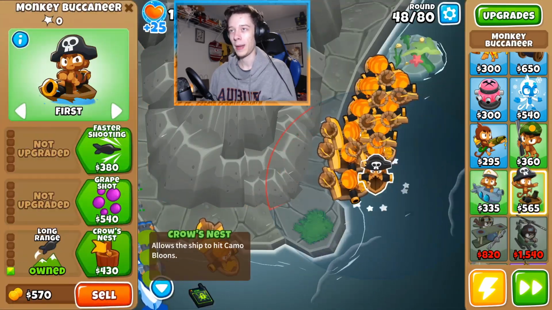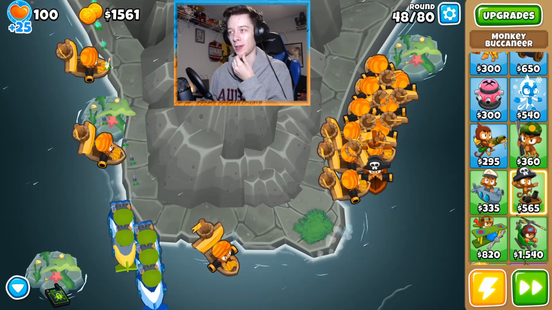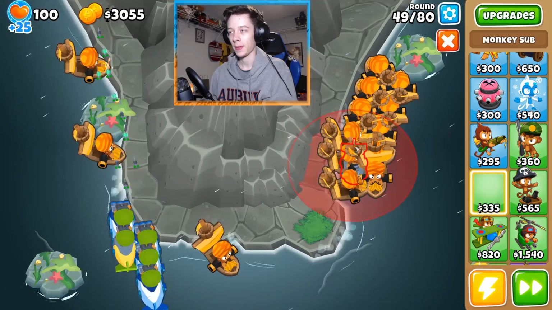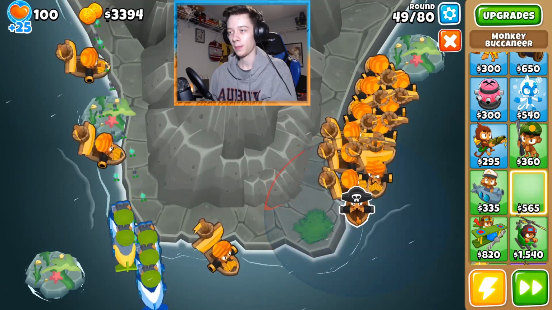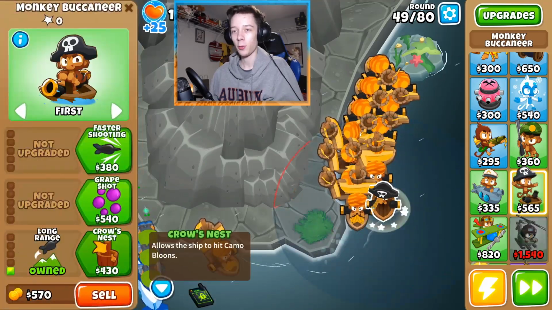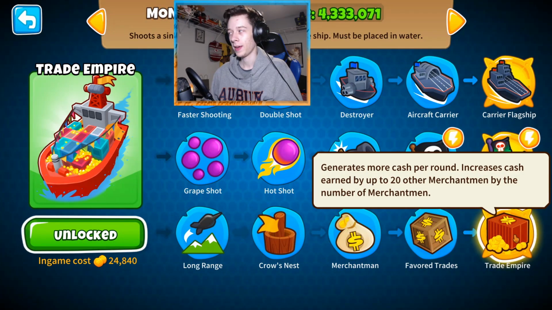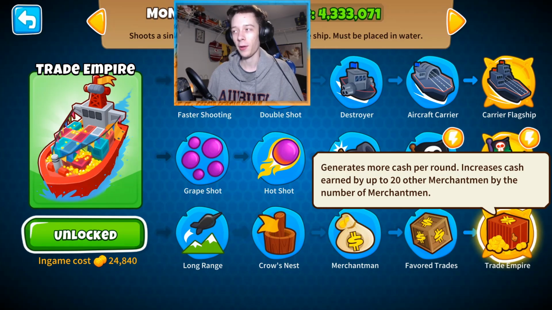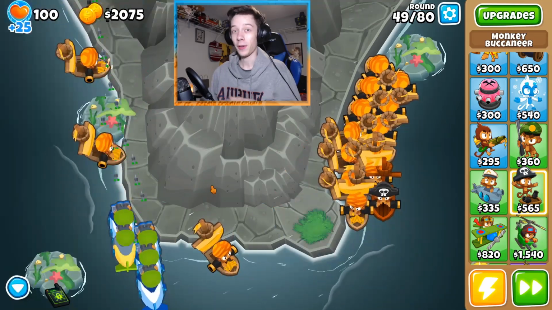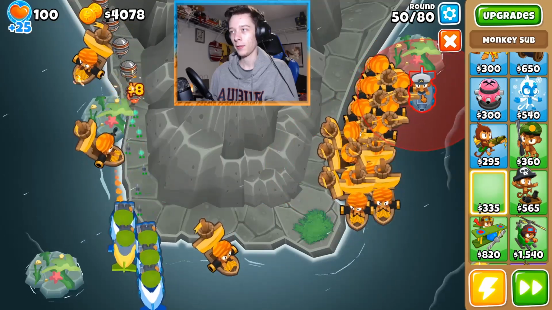We'll grab some more merchantmen. So we're up to 1, 2, 3, 4, 5, 6, 7, 8, 9, 10, 11, 12, 13. This is gonna be our 14th. So, that's 15. So we want 20 because this upgrade generates more cash per round up to 20 merchantmen. So that'll give us crazy cash once we get there. Absolutely crazy cash.